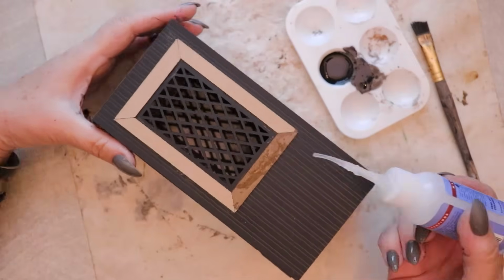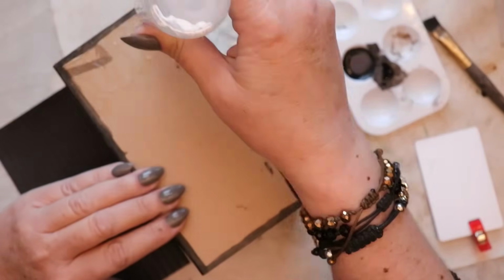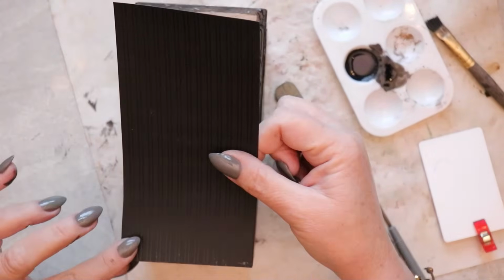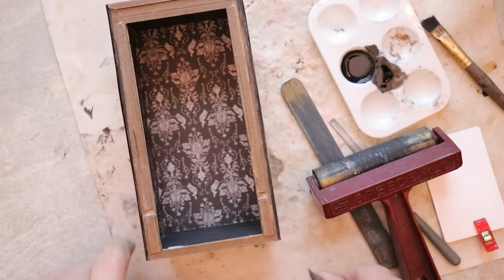Once the window frames are in place, it's time to harden the surface with superglue. Continue to apply each of the external cardstock cladding panels, one side at a time, until the entire exterior of your gatehouse is covered.